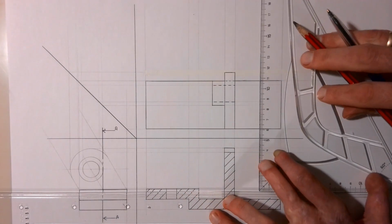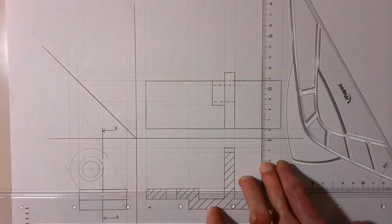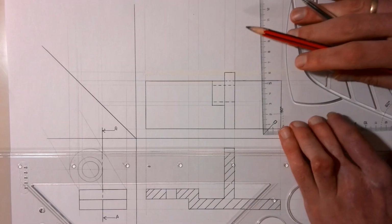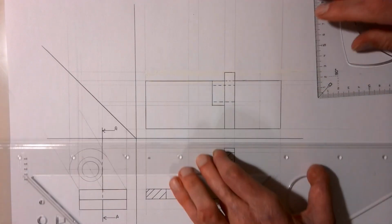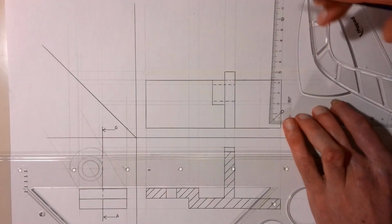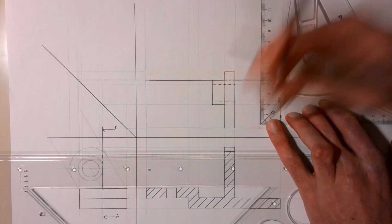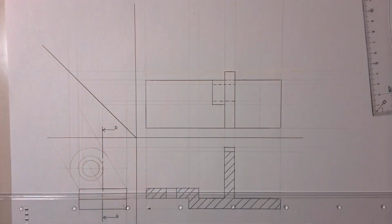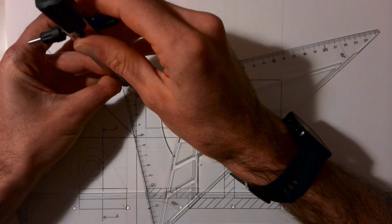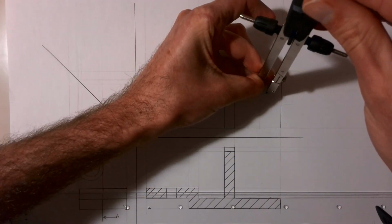Okay, but we know it's 20 millimeters in onto that center line, and then they've told us as well 15 millimeters to each edge from the middle of this. And it would seem that, yeah, that is the middle over there. So if we just take this across, 15 millimeters from each side will give us the two center points for those two lovely small little circles we're going to have to draw in there. And they've told us that those two circles are both diameter 12, so we're going to have to put our compass onto a lovely radius 6 and then draw in those two circles.